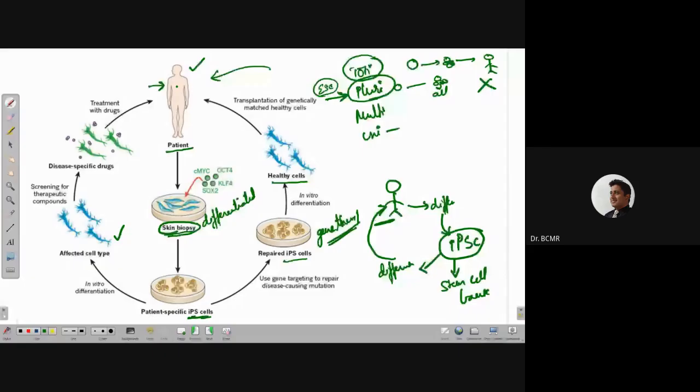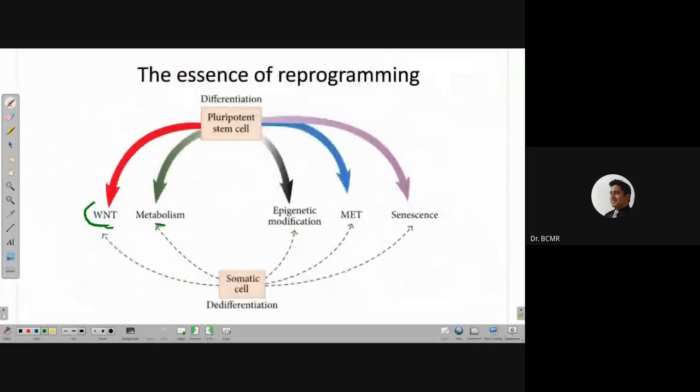So this is the central view, or what is going to become the future of medicine. That is, regenerative medicine is going to revolve in this way. So I hope you understood what pluripotency is and why we want pluripotency. Try to get familiarized with the terminology: differentiation and de-differentiation.